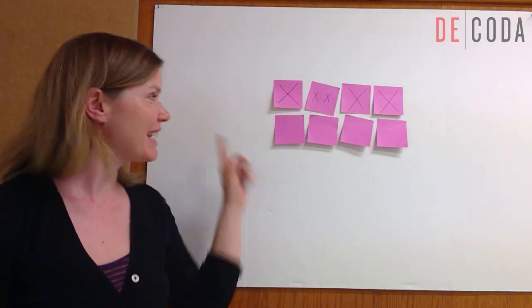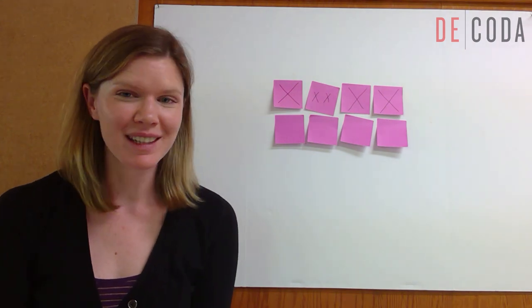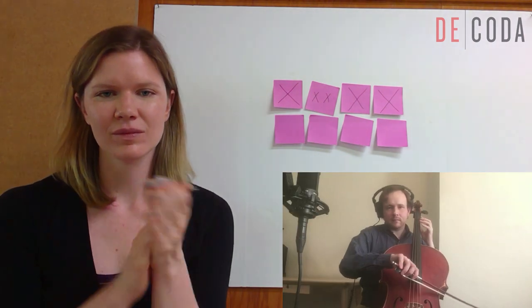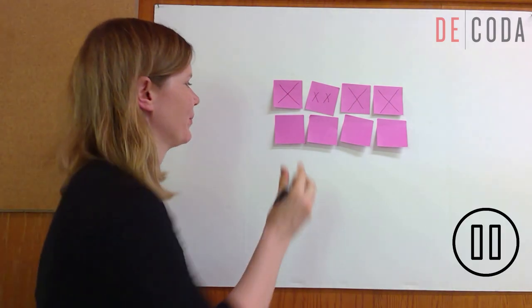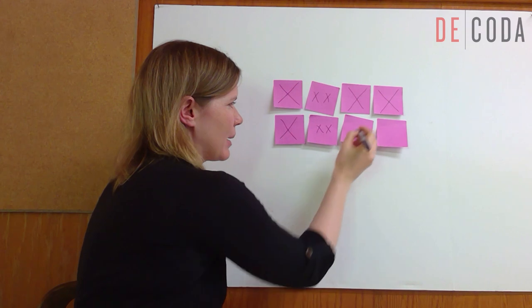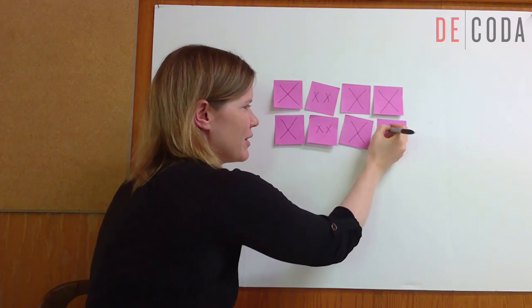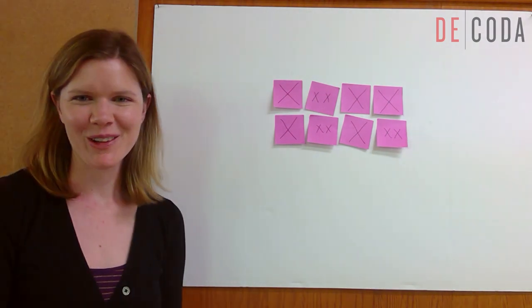Okay, Hamilton, can you play the next four sticky notes? Great, so let's clap that rhythm. Join me as Hamilton plays along with us. Okay, draw in what you think goes on each sticky note. Big X, two little X's, big X, two little X's. So now, Hamilton, can you play both of these rows one after another?